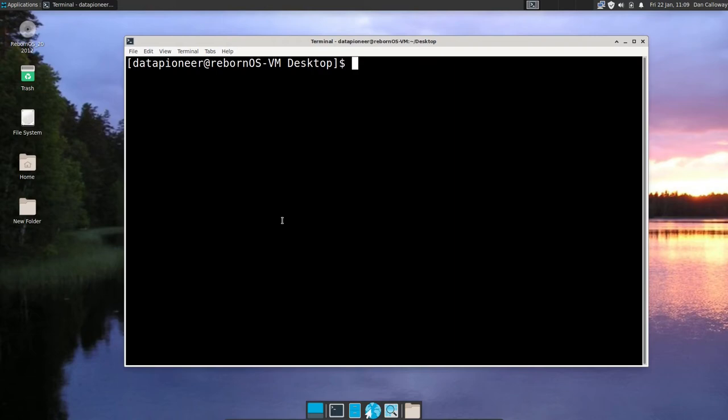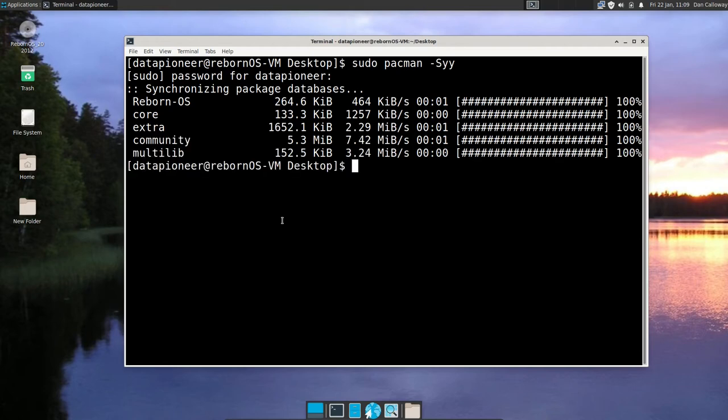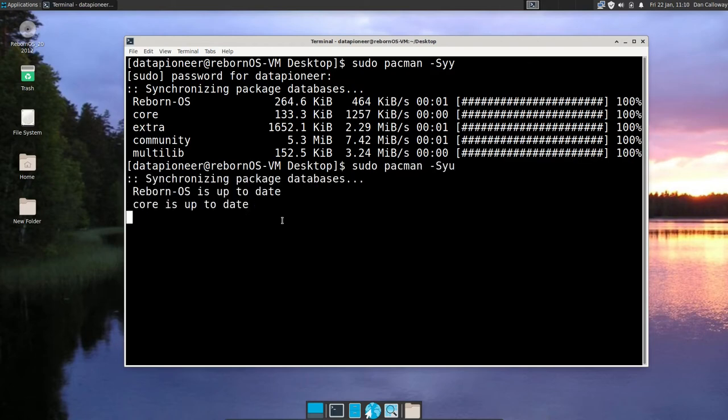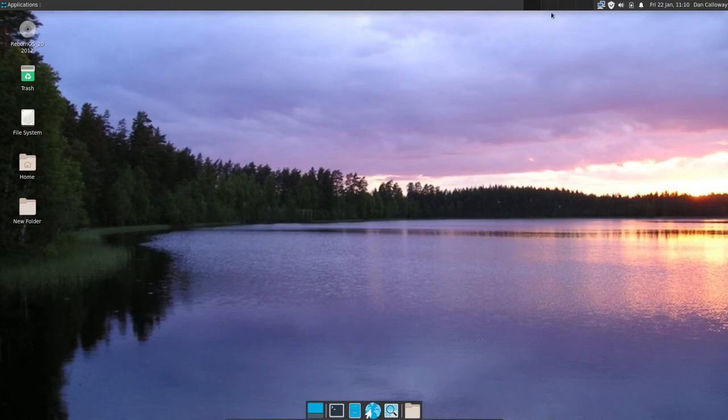And if I wanted to update the system, we can update the repositories here in Arch Linux. If you're familiar with it, you know that the command is sudo pacman -Syy. Put in a password. And that's going to update the packages and the repositories. We have a core, extra, community, and multilib, multi-library repository. And now to update the system, if it requires it, sudo pacman -Syu. And that's going to synchronize the databases and nothing to do here. So we're good to go. All right. So that can be believed here that there was nothing to do.